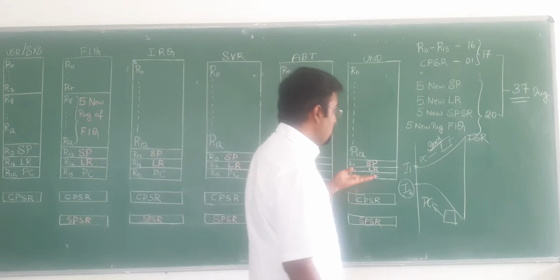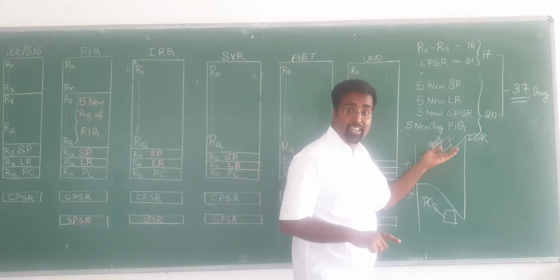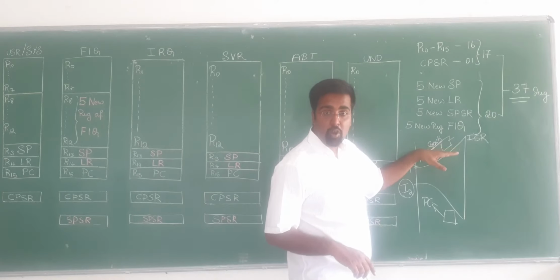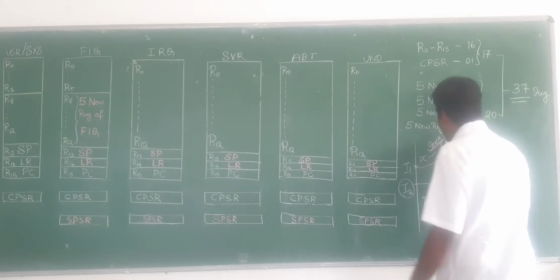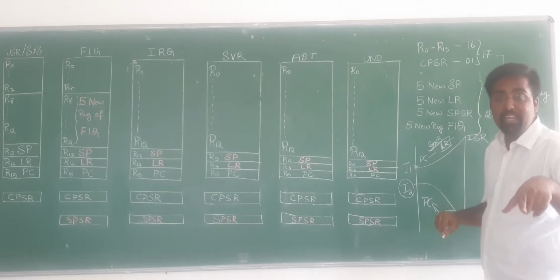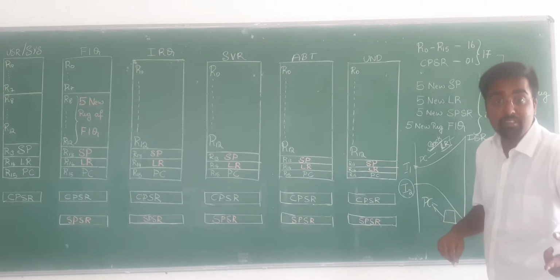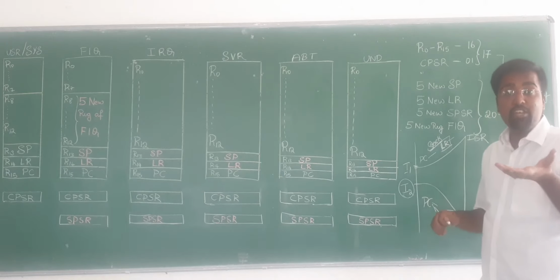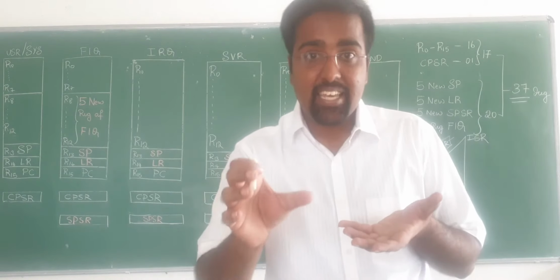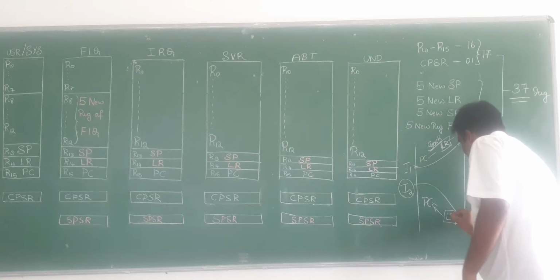Okay, so PC, observe here again. PC is storing that particular address of the next instruction to some block. So instead of using this block of stack, I will make use of a register called LR. What do you mean by LR? It is the link register. Link register gives the link of the next instruction. It stores the address of the next instruction to be executed, which the PC gives. It stores the link of the next instruction. So we make use of LR here.